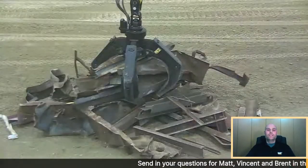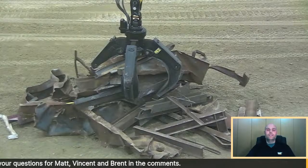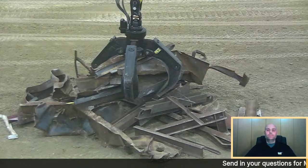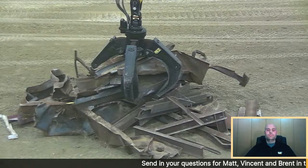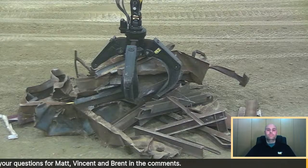Vincent talked a little bit about the mill yard arrangement and some grapples there, but this is our GSH 425. This is a 1¼-yard grapple. As Vincent mentioned before, we can go up to a 2-yard grapple on this machine depending on the density of that material. But with this Cat grapple, what you'll find is that we're using horizontal cylinders. So what happens there is those cylinders become protected. And when they're protected like that, there's no scrap getting in there, maybe nicking a cylinder or a line of any sort. So this is going to help with uptime.